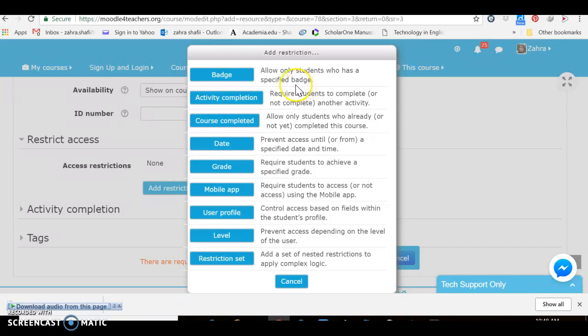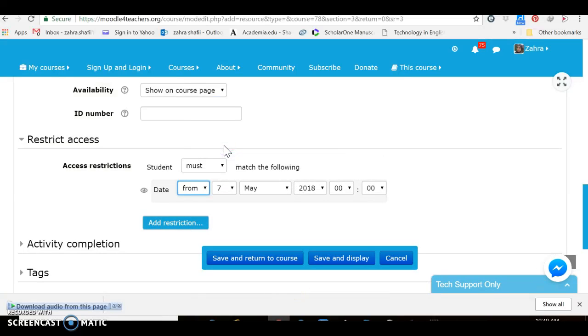We can do it, for example, if they are done with the book. Then there are activity completion, course completed, date, grade, user profile, and restriction set, which adds a set of nested restrictions. Okay, let's just set a date.